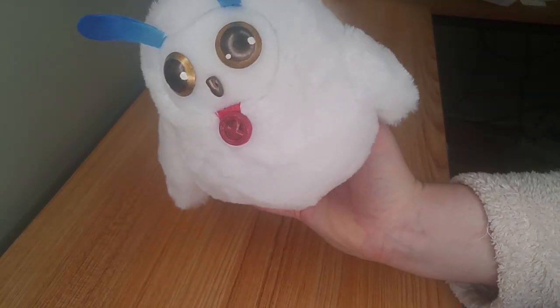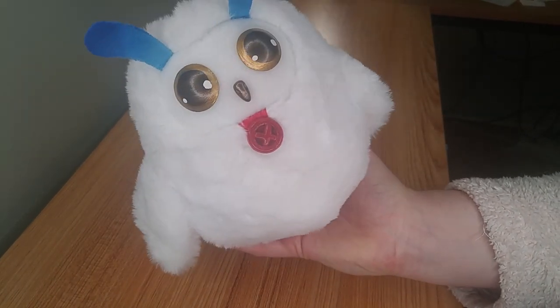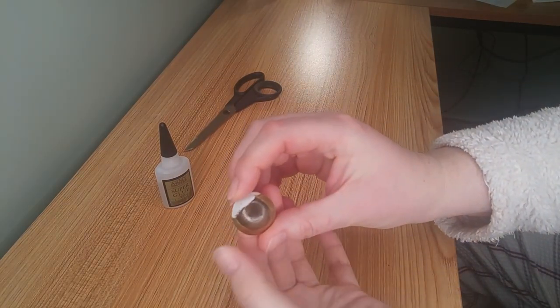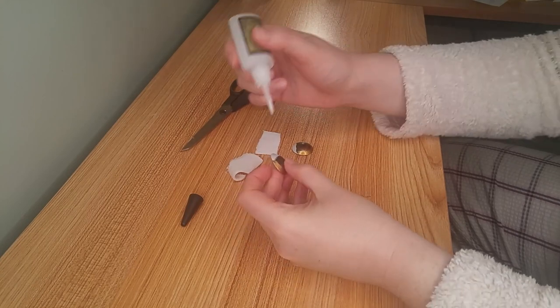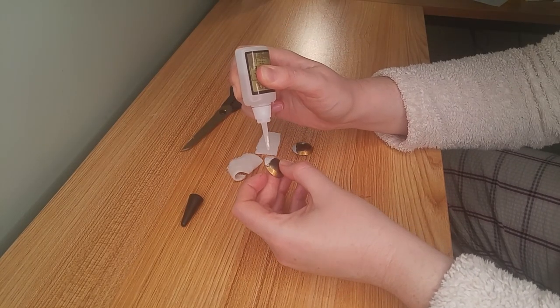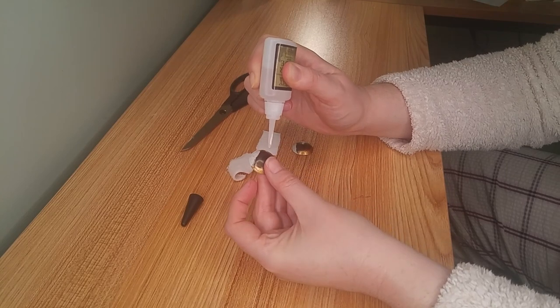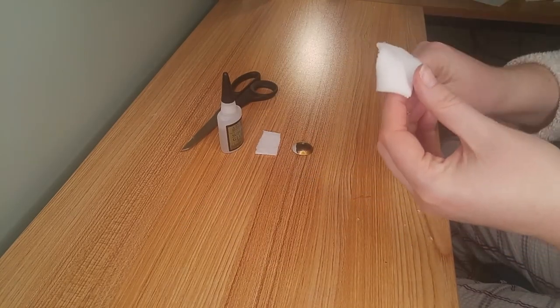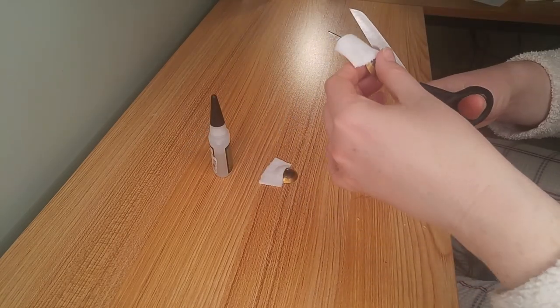Or are you done? You can make an extra pair of eyes. To make the semi-closed eyes, you first need to make an extra pair of eyes. And you glue a piece of fleece on the top half of the eye. And you cut the extra fabric.